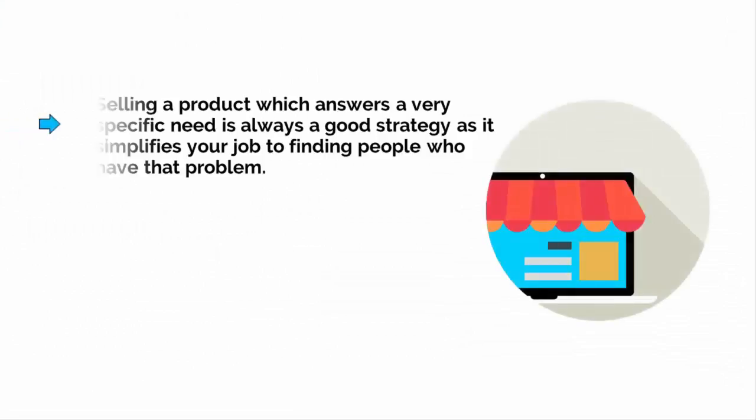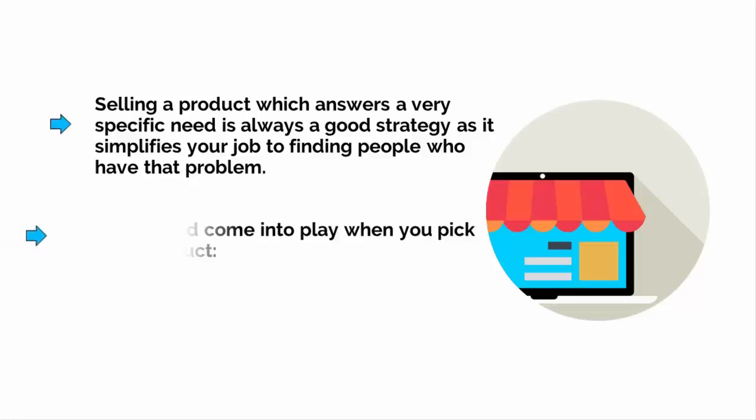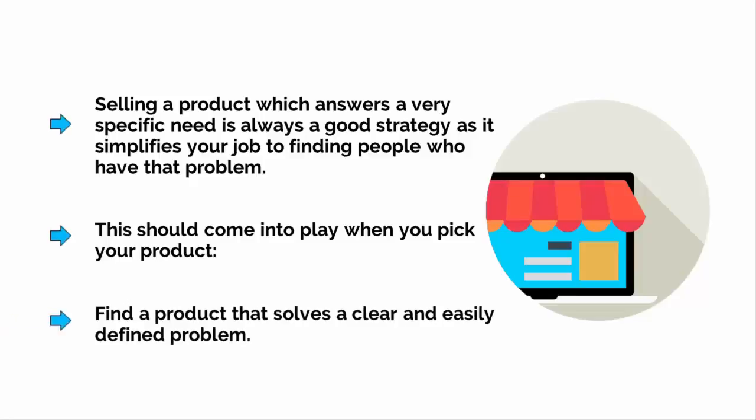Anyway, the point is that selling a product which answers a very specific need is always a good strategy, as it simplifies your job to finding people who have that problem. This should come into play when you pick your product. Find a product that solves a clear and easily defined problem.